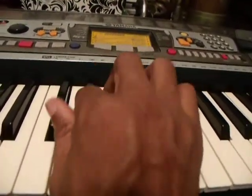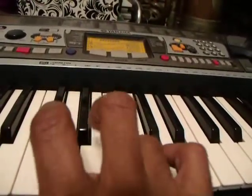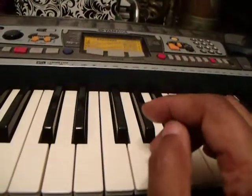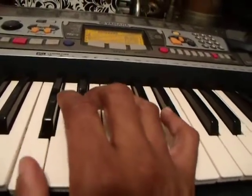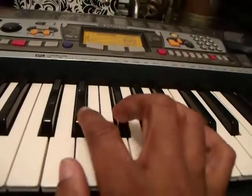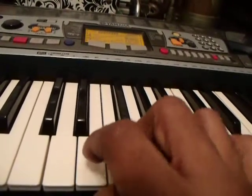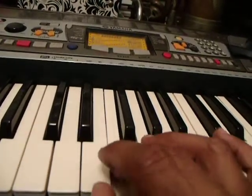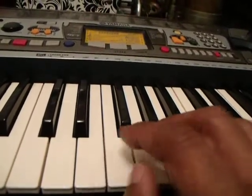So if I play that, but then go back to this, it's close, but it's not quite the same. What was the difference is that I moved everything up a half step. The C went to C sharp, D went to D sharp, but I kept the E. Everything should have gone up a half step, so instead of playing the E, I should have been playing the F. F goes to F sharp, G goes to G sharp. Everything went up a half step.